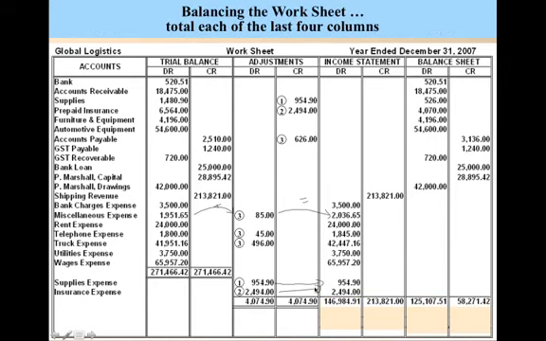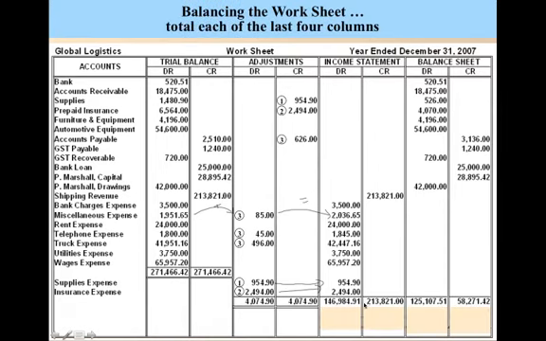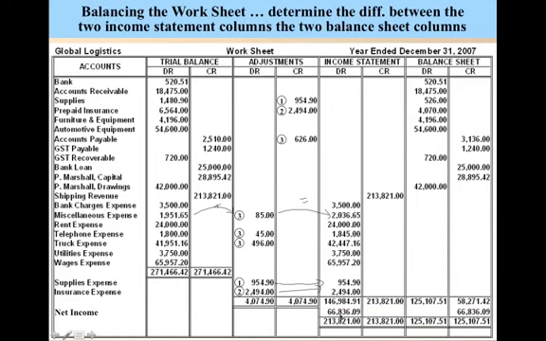And now total your income statement and your balance sheet column. So you're going to add up this, put the number there, add up this, and put the number there. And don't be alarmed when they don't equal each other. That's quite normal. You're going to see that when you subtract, this is revenue, this is expenses. When you subtract them, you're going to get net income. Revenue minus expenses, net income.